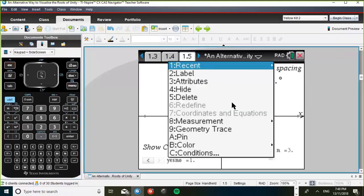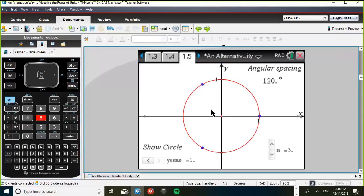Now what I'm going to do is do some deleting. And now let's go to n equals 4. For the sake of brevity, I'm not going to add the line segment. But you could say, let's make this our reference point. From there to there, you can measure and verify that that's root 2. From there to there is 2. From there to there is root 2. You form the product of the lengths of those 3 diagonals. Root 2 by root 2 is equal to 4. N equals 4. Unbelievable.